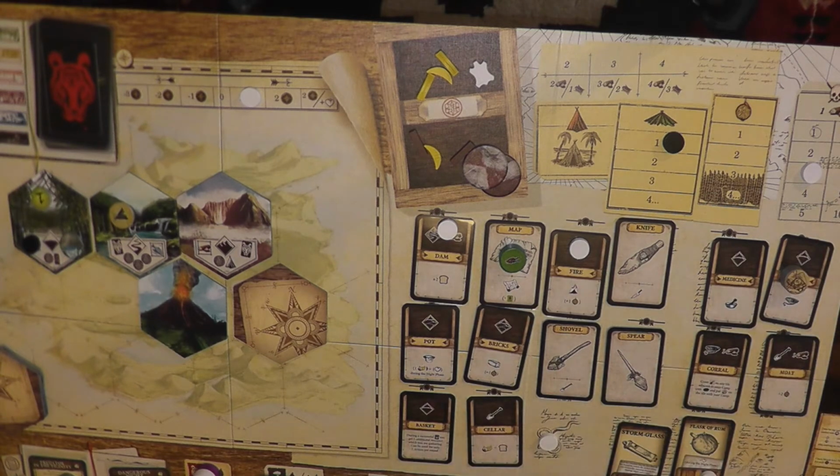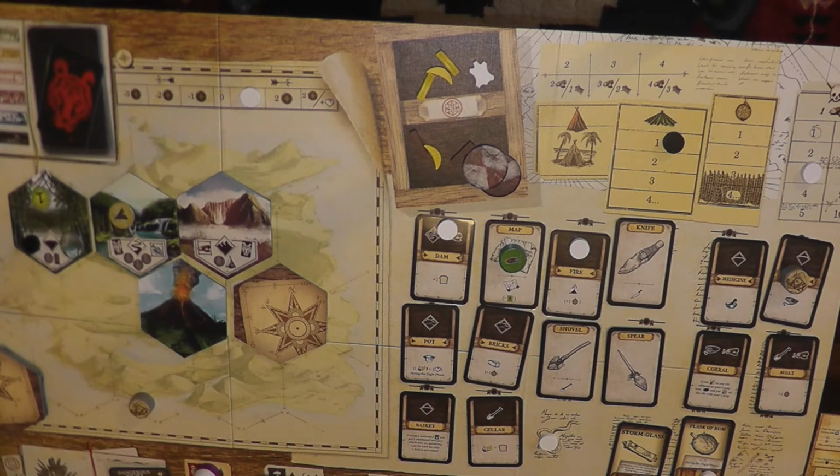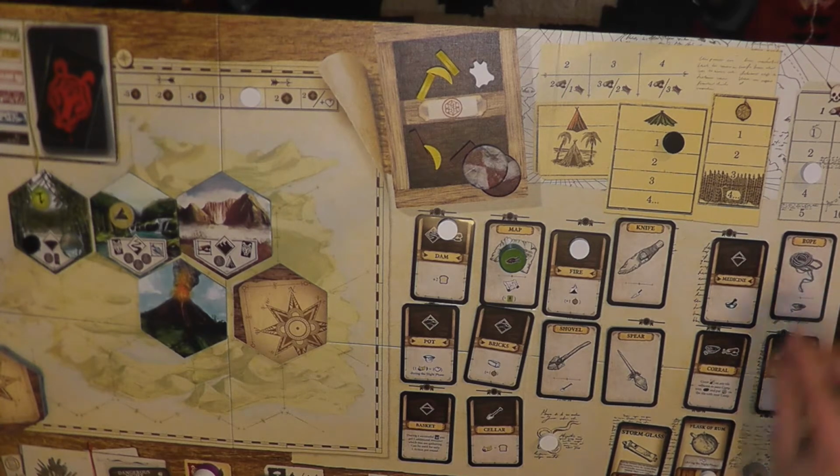So now we're going to discard this and get 1 determination. And we're going to discard 3 of these from the carpenter to get an automatic success on the building. So now we have rope. And that was a really successful round.